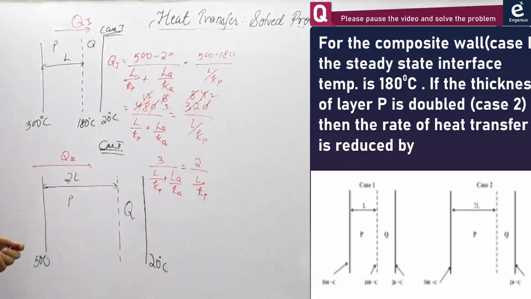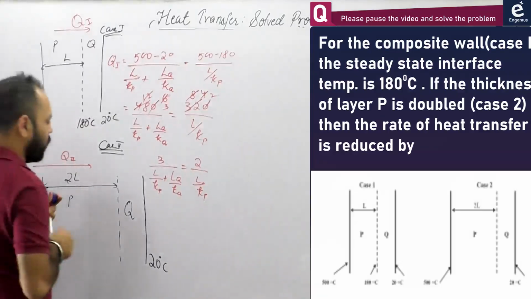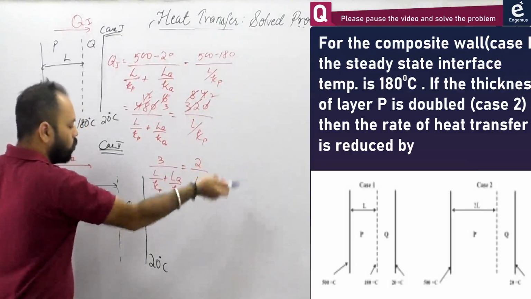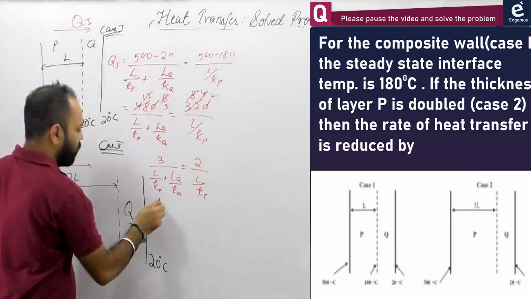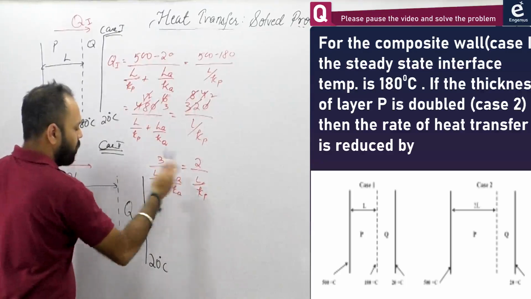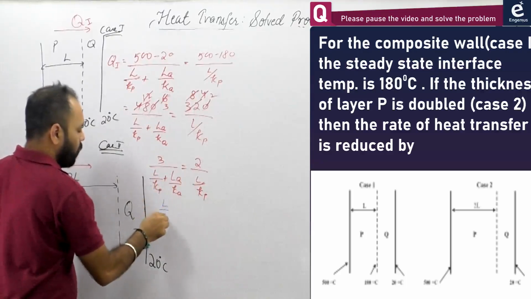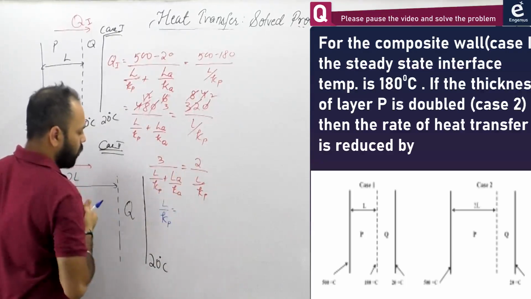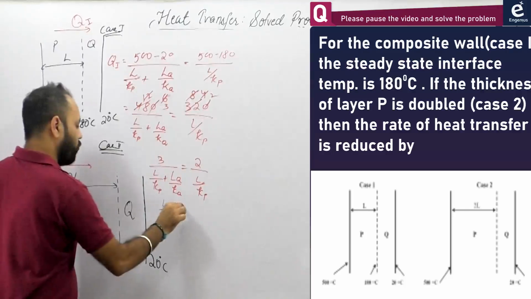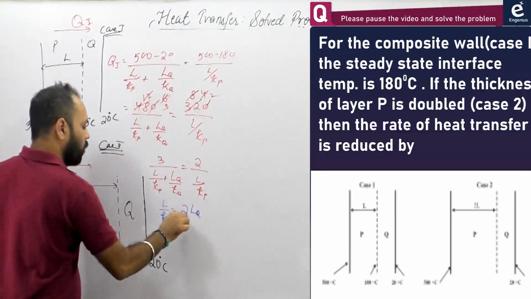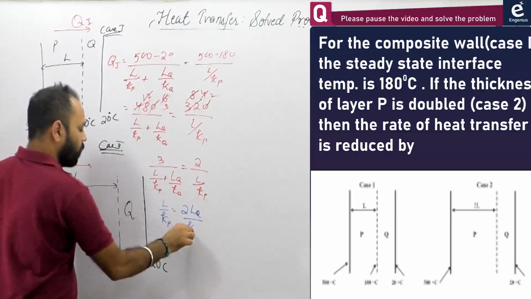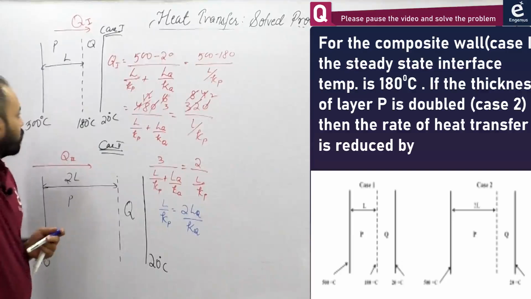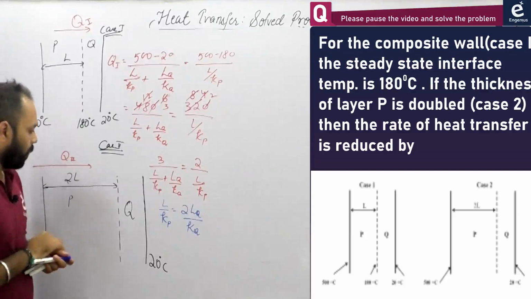Okay, from this equation we have 3L by Kp is equal to 2L by Kp plus 2Lq by Kq, और यहाँ से आपके पास आंसर आ जाएगा 3L by Kp minus 2L by Kp, that becomes L by Kp is equal to twice of, I think I'm correct, right? Yeah, twice of Lq by Kq. Right? This is the relation. ठीक है? This is the relation. So, okay, we have this relation.